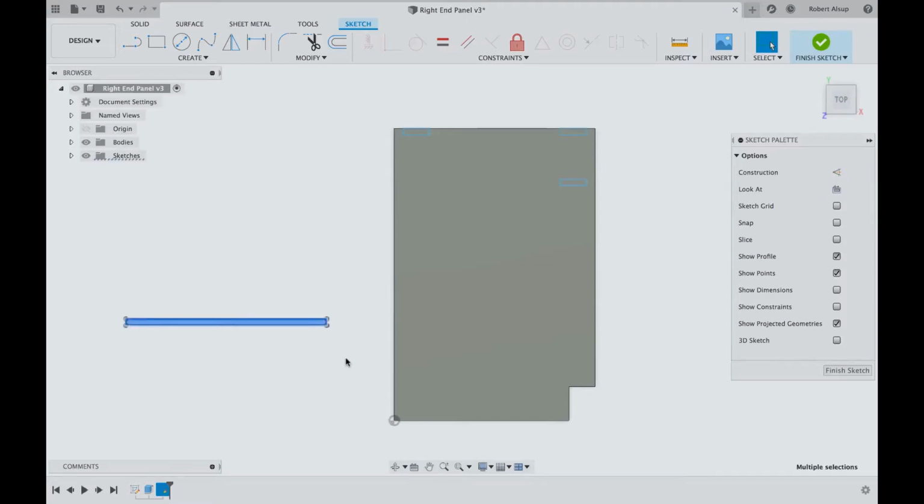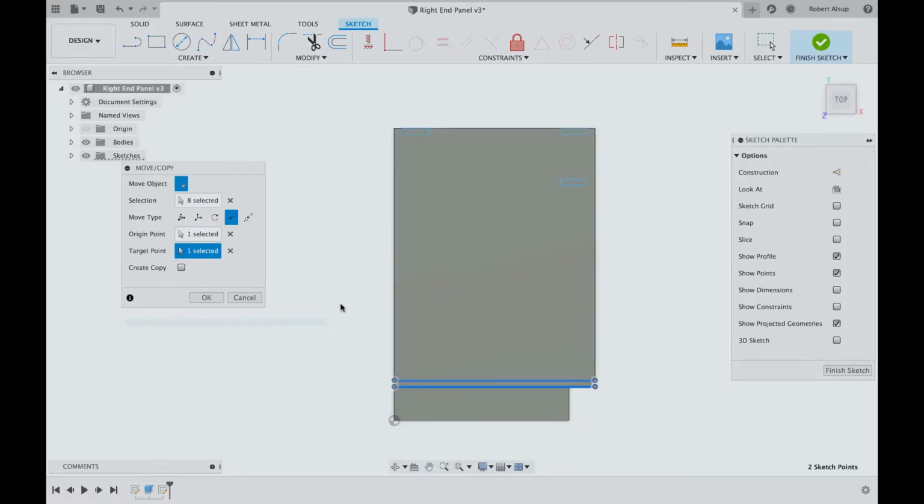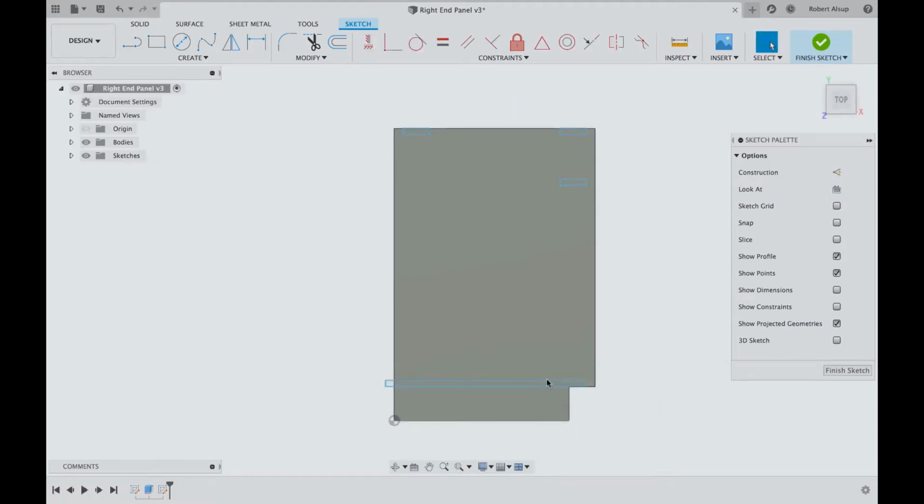And we'll hit the move command again. It's a point-to-point move, so that goes there. And then we'll move it over about an inch. That looks right to me. Okay, so there's that. Now, the funny part about this is I don't have to worry about this. So if I put 28 inches, it'd be fine.